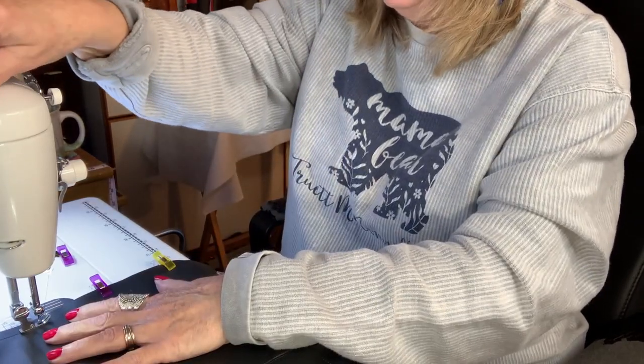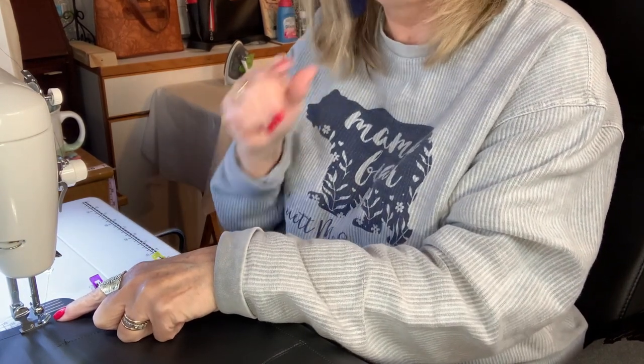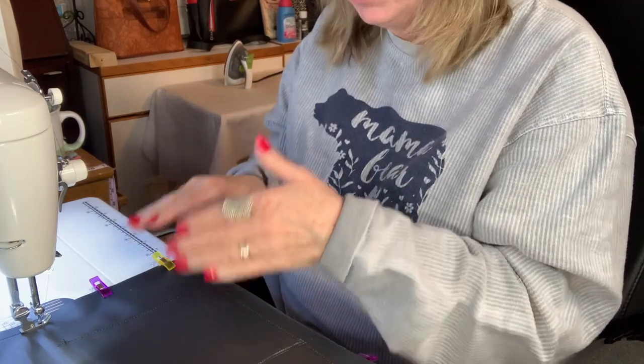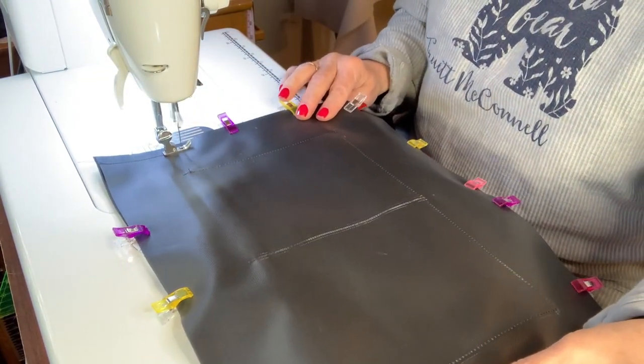Now, I have not needed my Teflon foot with my Juki. It's been sewing pretty well without using my Teflon foot. But if yours is sticking or not sewing well, then put on the Teflon foot.